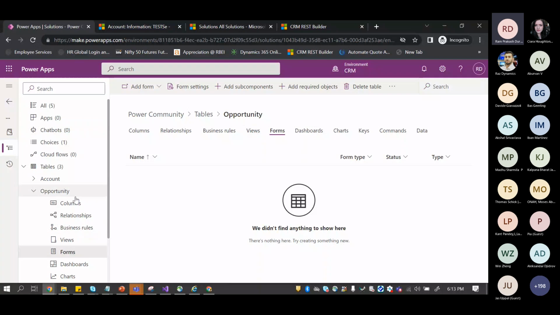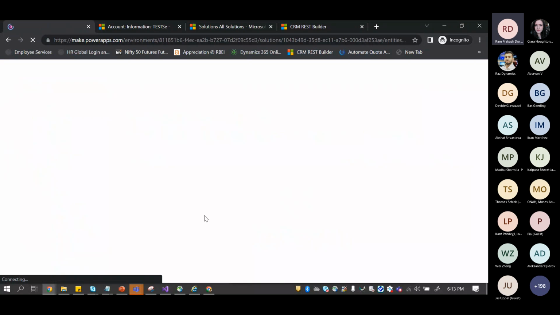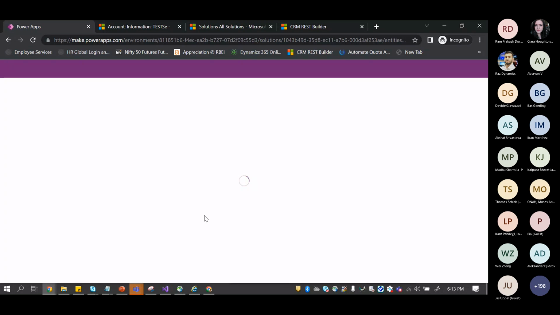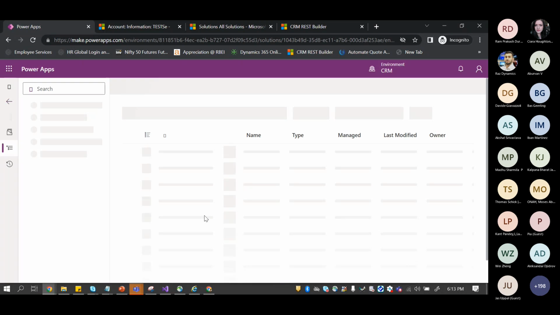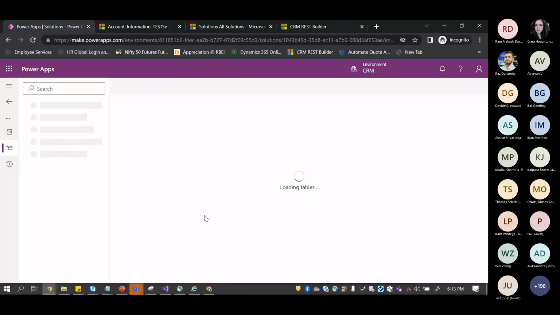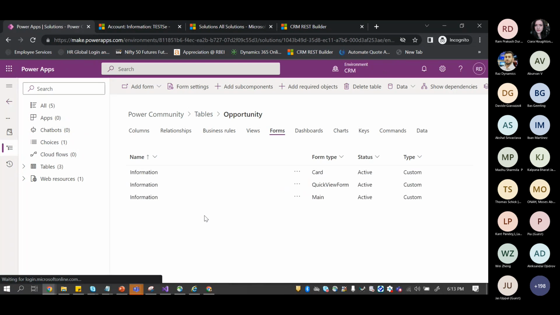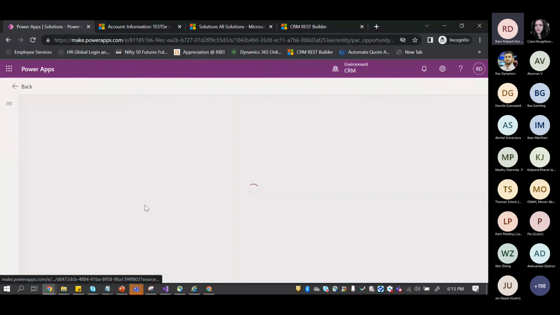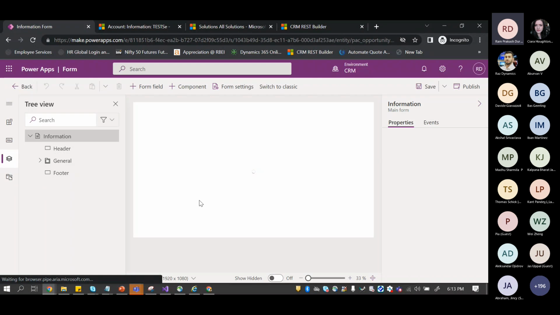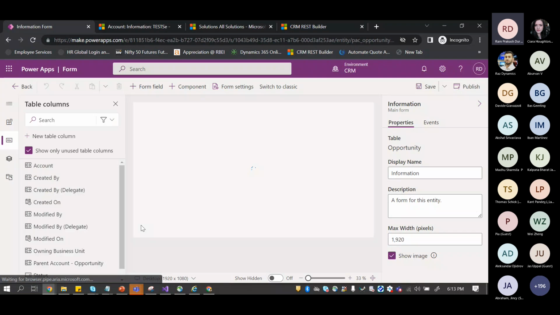I'll just go to form. Okay, so it's not loaded. I'll make a hard refresh. Okay, I'll just go to main form. I'll just go to the table.